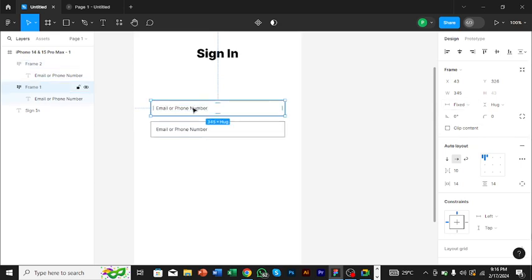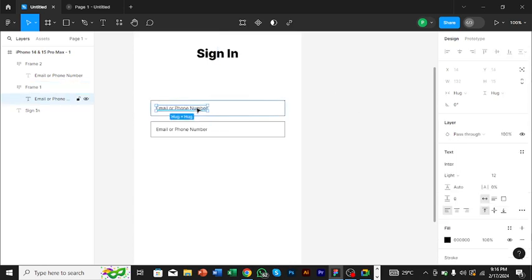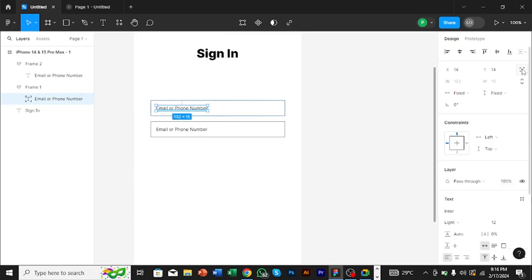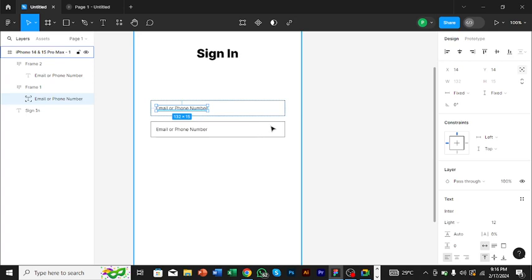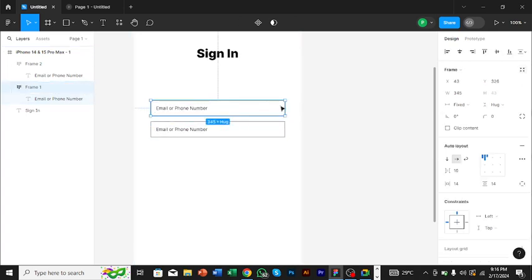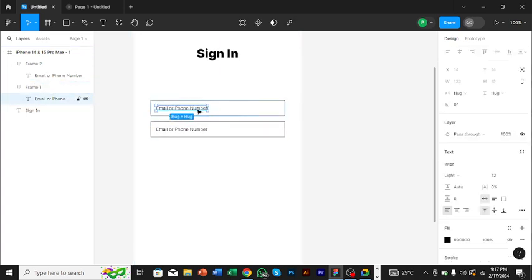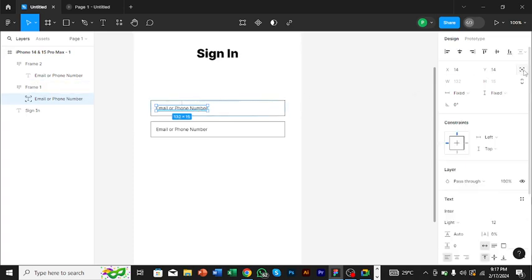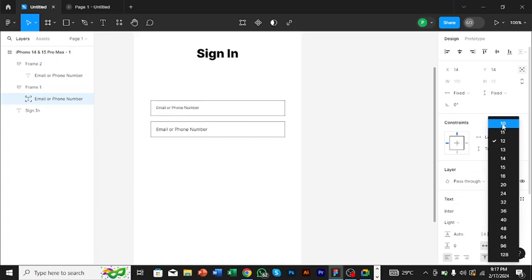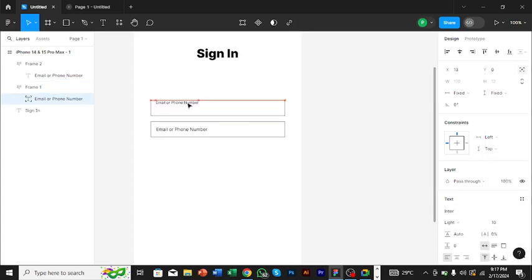So I'm going to come here to the first frame. I'm going to click on this place on my text, then absolute positioning. Yeah, absolute positioning. It's up here. You can see absolute positioning, but it's basically not compulsory. I did the same way. Then I'm going to resize this to maybe 10. I'm going to move it upwards here.